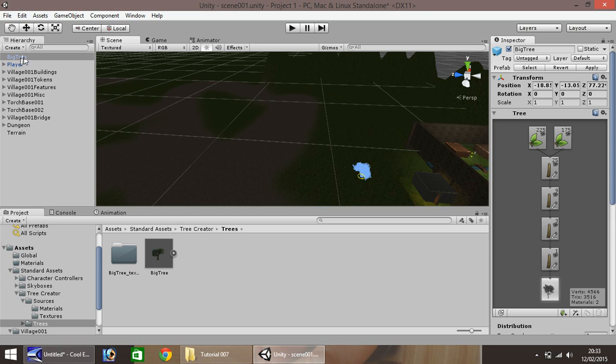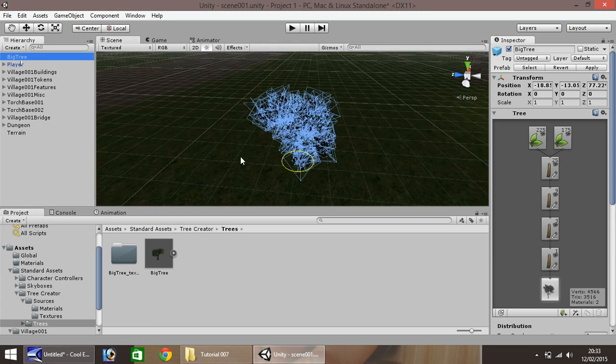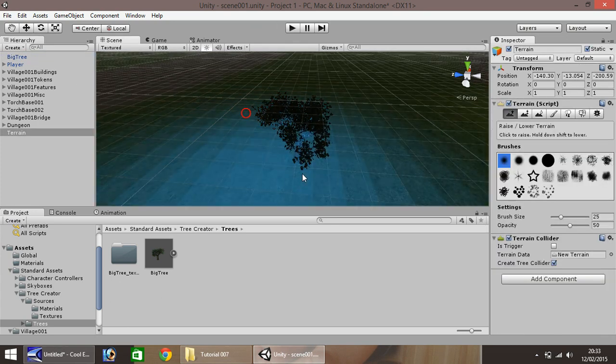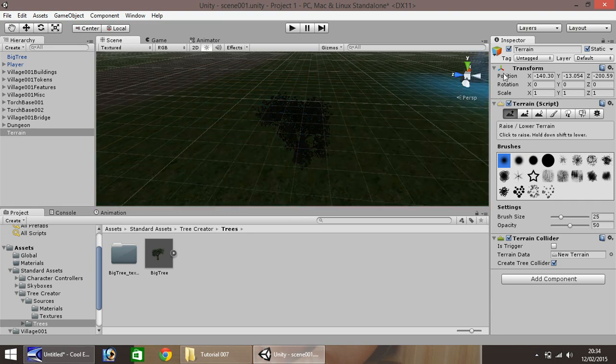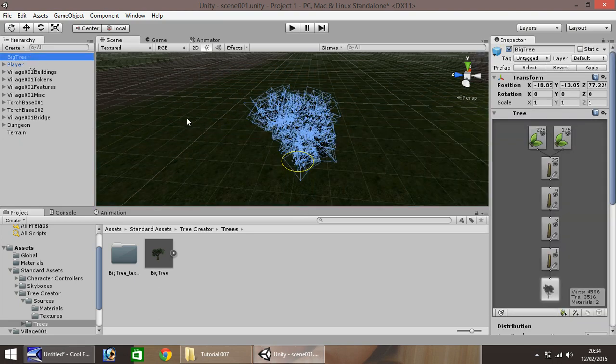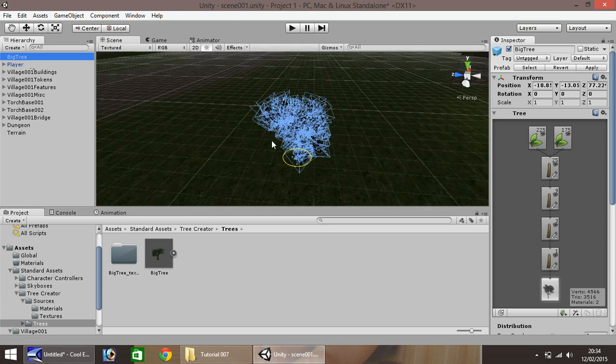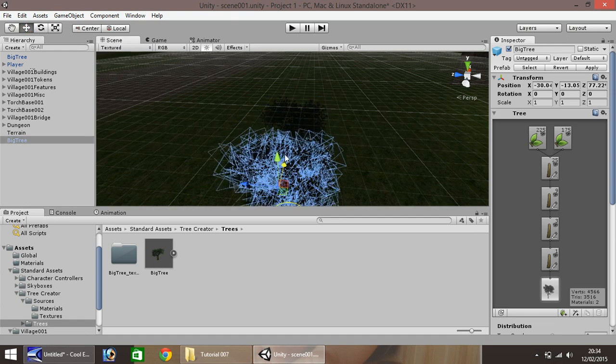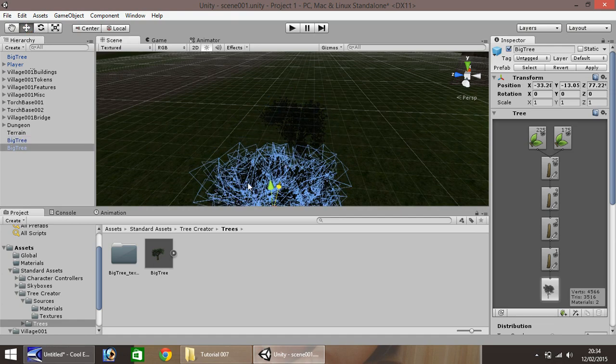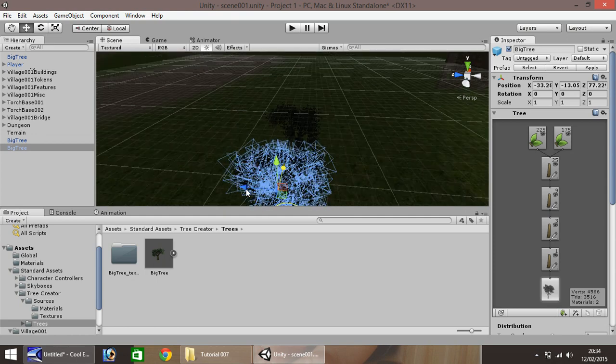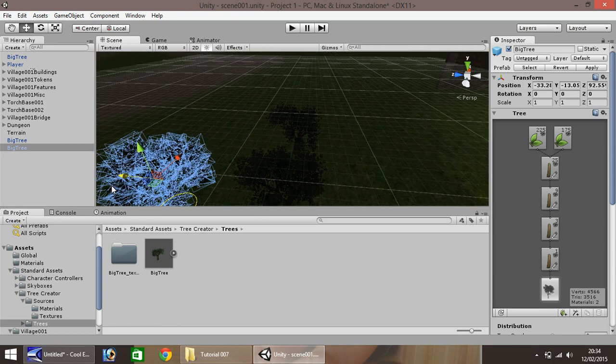So if we double click to zoom in, you'll see our tree right there. Now what I'm going to do is, for now, I'm going to duplicate the tree and just pull it out this way, duplicate again, and pull another one out this way.